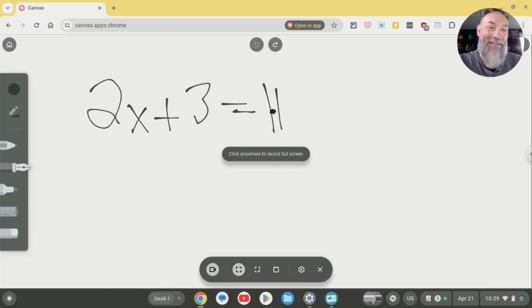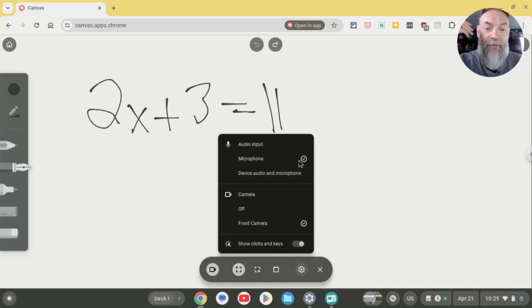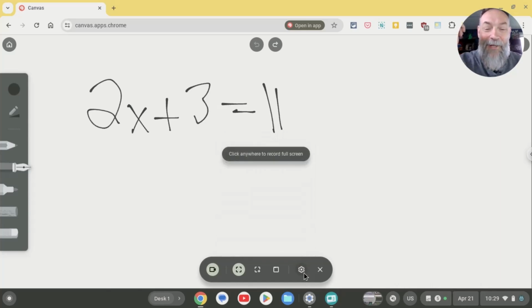And so what I can do now is I can record my entire screen or just part of the screen. I'll record the entire screen. I can also, of course, include my microphone, the system audio if I want, the camera if I do want to include the camera in there as well. And what it's going to do is it's going to record everything on the screen as well as everything I say as well as my webcam, and then just save that to my Google Drive. It'll be super simple then to be able to share that with my teacher to submit that.